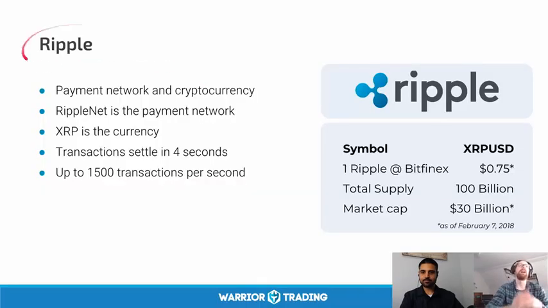All right, so now let's talk a little bit about Ripple. All right, so tell us about Ripple. Yeah, it's had one of the most incredible moves out of the other cryptocurrencies in December of 2017 when it was as low as 30 cents and it went all the way to 3.30 in just under a month. It may seem like it's a cheap cryptocurrency, but it actually has a really large supply and it was valued at about $127 billion at the highs of 3.30. So that's roughly what Bitcoin is valued at today.